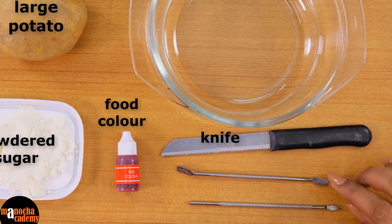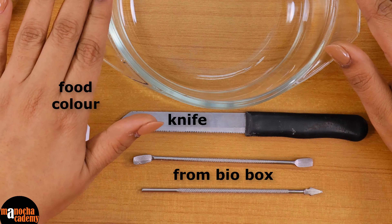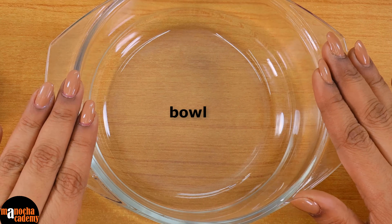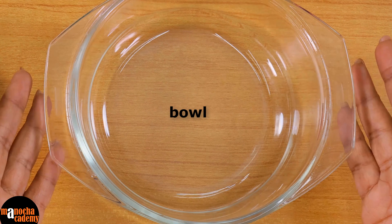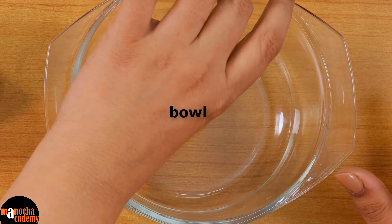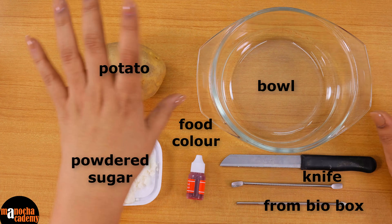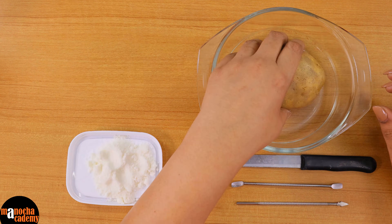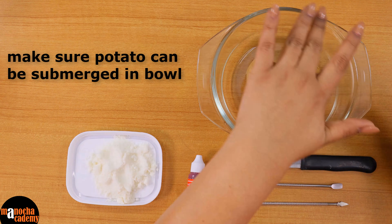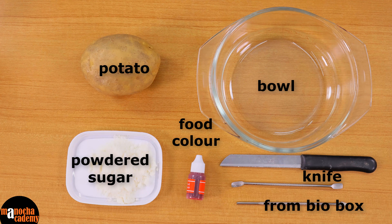We will need a knife and two instruments from our instrument box. Apart from that you need a petri dish, but I have taken a glass bowl since it is easily available in the kitchen. You want it to be a little deep because you want the water to stand and you have to put the potato in. Make sure that when you put the potato inside the glass bowl there is still some height on it. So these are what we need for the experiment.